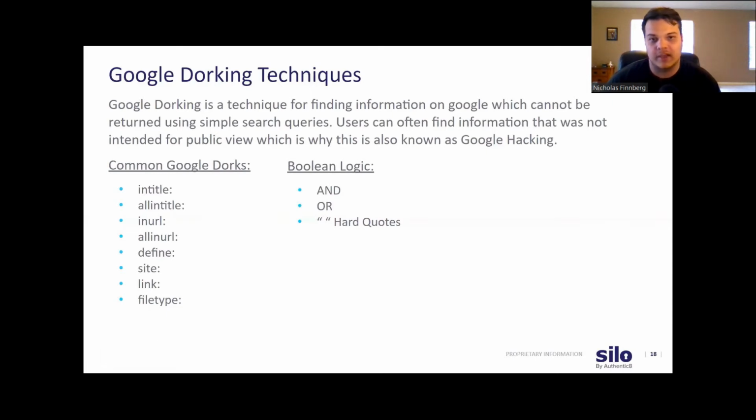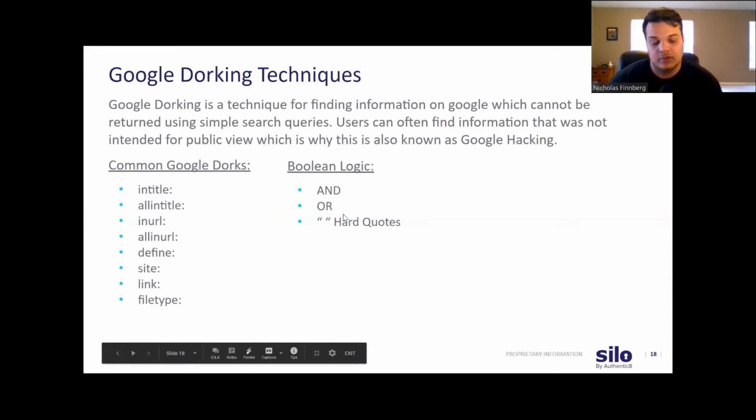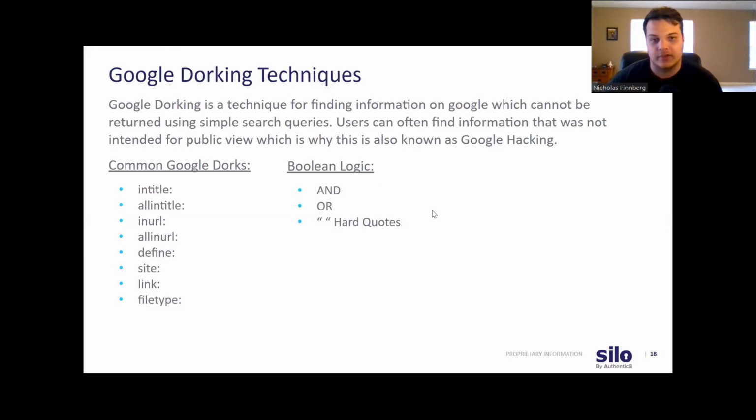And finally, we've got something known as Boolean logic. When you conduct a regular search on Google, it uses something called PageRank to give you results. They look at a few different things: how long the page has been around, the number of times your keyword or phrase appears, as well as the popularity of the website. Now with Boolean logic, by adding something like "and" between your search terms, it's only going to give you results that have both of those keywords or phrases.